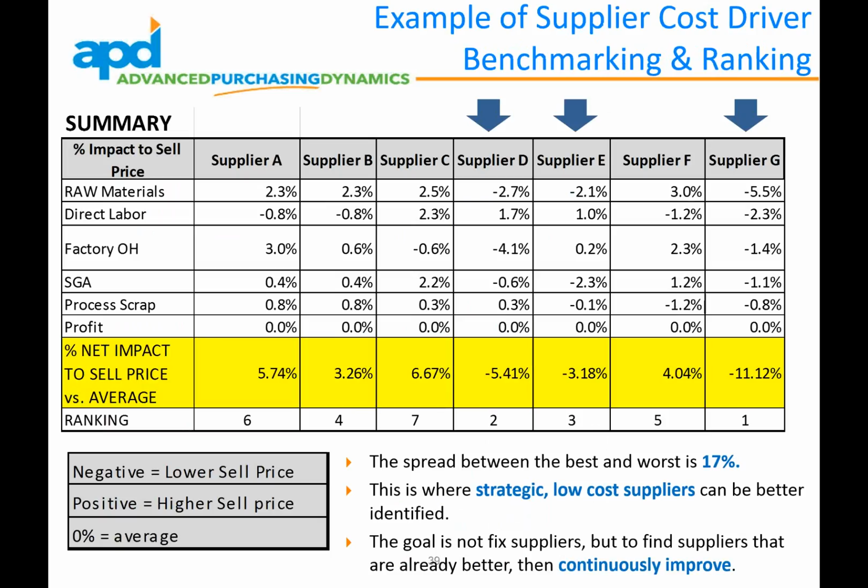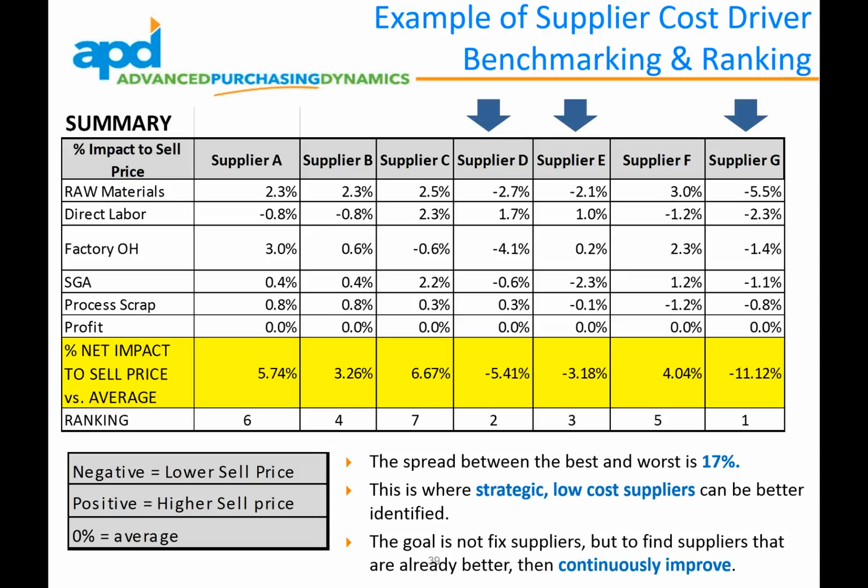Okay, so a pragmatic approach then is taking that information on the previous slide, and as a manager of buyers, this is what I would like to see my buyers do: taking these 7 suppliers and arraying this data and trying to figure out who's truly the best out there, which is signified in the yellow box. In this example, a negative number is good. You can see supplier G is roughly 11% below whatever hurdle rate we were using here, and you can see that they've been rated the #1 supplier in the ranking down below.